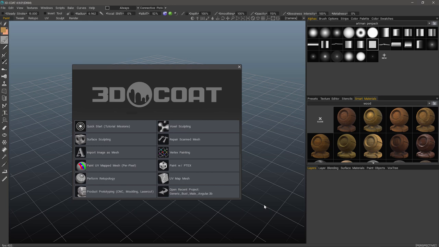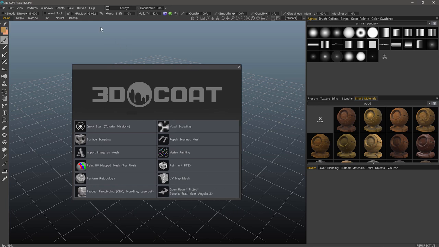This video is just a very quick tip about migrating from one version of 3D Coat to another. For example, we have just moved from 4.8 to 4.9, and the first thing you're going to want to do is migrate all your smart materials, all your assets, such as brush alphas and things that you've accumulated previously.